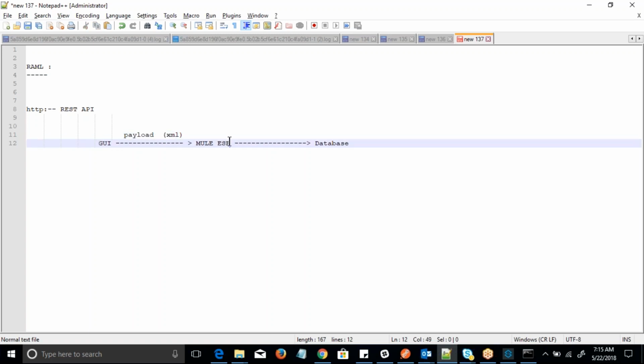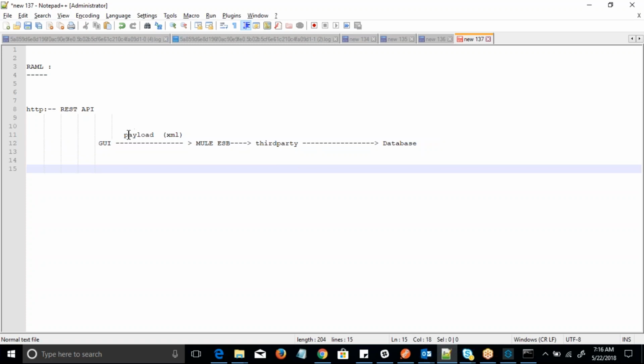He is clearly saying what we need to do from the Mule ESB. We have to talk to the REST API, whatever he is saying. The third party has more information about that particular user, particular account, right? So from the Mule ESB, we'll talk to the third party with the limited information and fetch the whole information here. We'll merge the information from the third party with the existing information. Then we'll talk to the database. That time, when we send the information, we won't get any issue. We are clear.